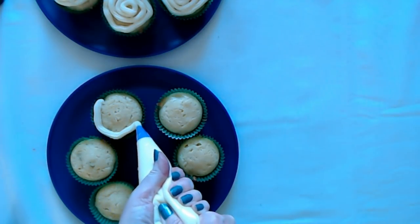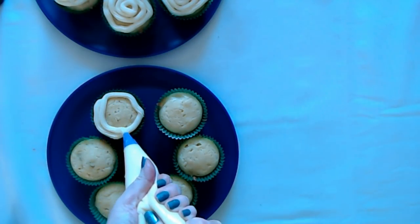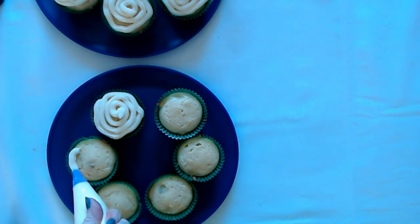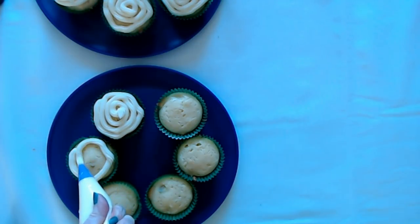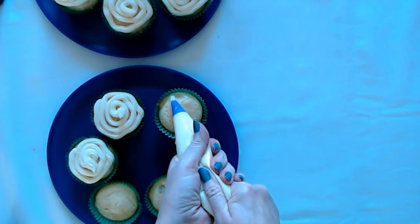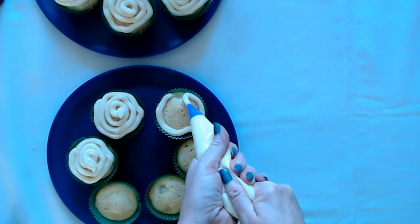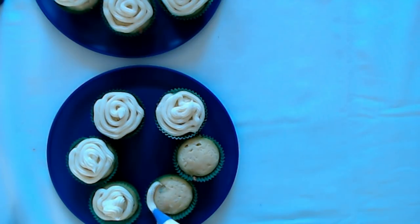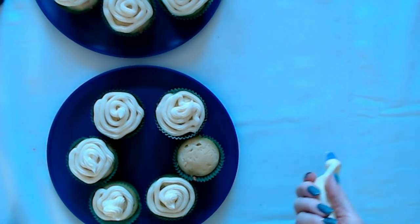Now I have to say, I did taste a little bitty bit of this icing. I did, because I was so curious, and I had to try it. I was pessimistic about it. I thought, I don't know that I'm going to like that bourbon in there. But I have to say, it definitely adds something to the flavor. It almost has like this finish.